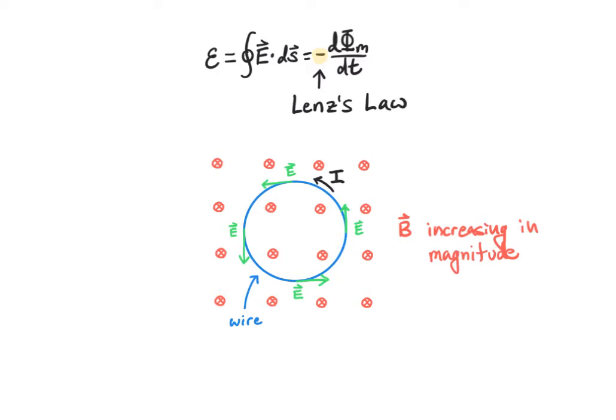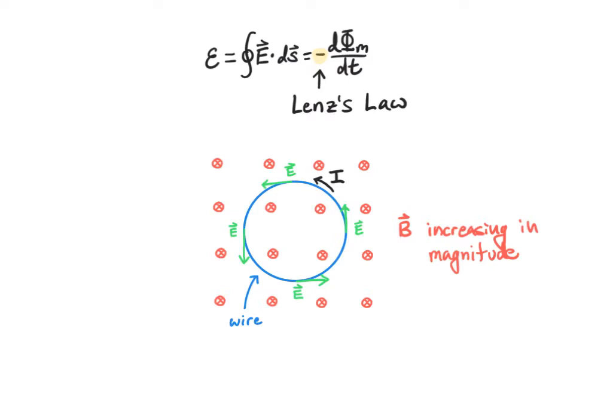Another physicist named Lenz, whose first name I forget, was responsible for being able to figure out what direction the induced electric field would be in. And he did so as follows. We note that we have this increasing magnetic field, and so therefore there's an increasing flux through our loop. That increasing flux generates an electric field around our loop or our wire, which in turn generates an electric current in one direction or the other, depending on the direction of the electric field. And that electric current in turn induces a magnetic field of its own.